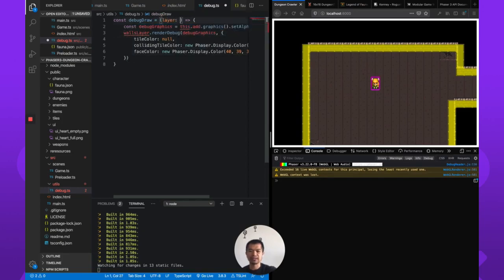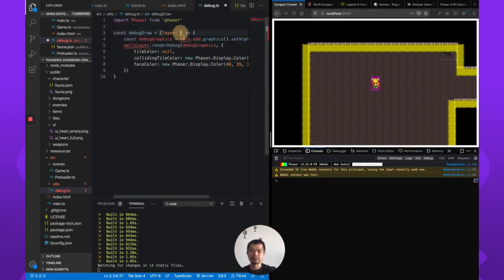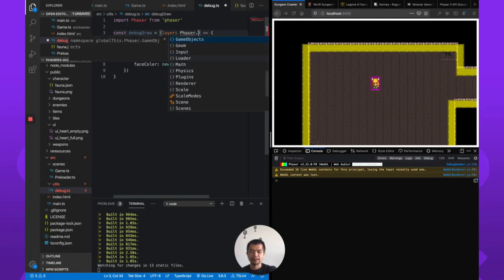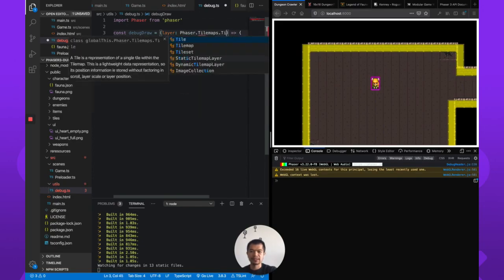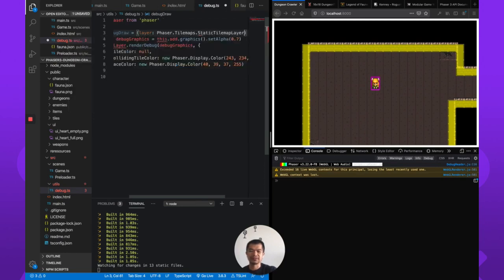Now we're going to want a layer, and we're importing this only for TypeScript type help. Phaser.Tilemaps.TilemapLayer, not tile layer. Oh, yes. So let's just say static tile map layer in this case. And then we need to give it a graphics, or we can give it a scene.